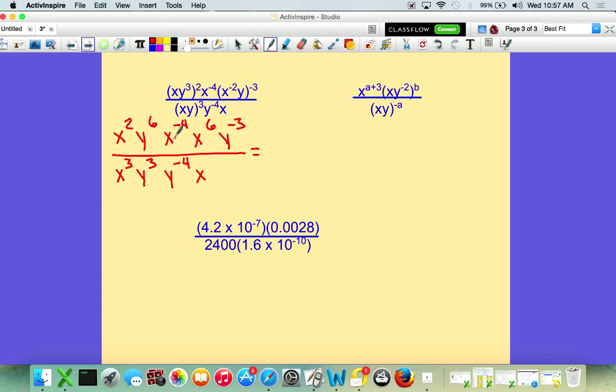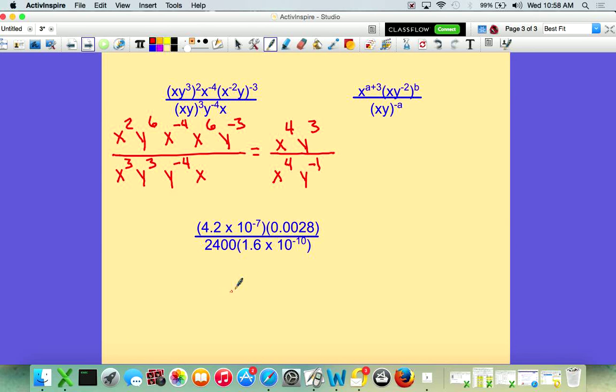Remember, negative exponents would be like this x to the negative 4th. We drop down here into the denominator and make it an x to the 4th. I'm not going to do that. I'm just going to add our exponents together. So for x, on the top, we've got 2 plus negative 4 is negative 2, plus 6 is 4. For our y, 6 plus negative 3 is 3. And then on the bottom, we've got x cubed times x would be x to the 4th. And then y cubed times y to the negative 4th would be 3 plus negative 4, y to the negative 1 power.